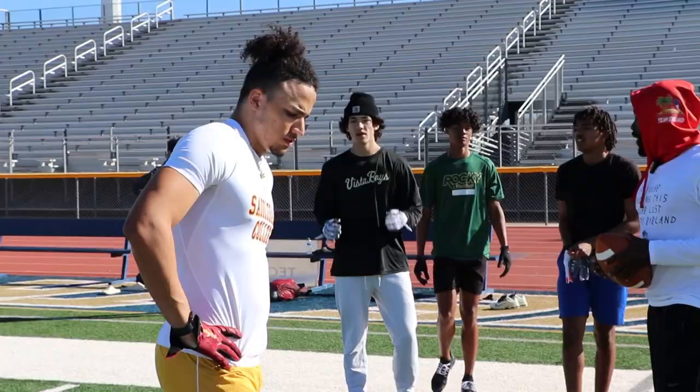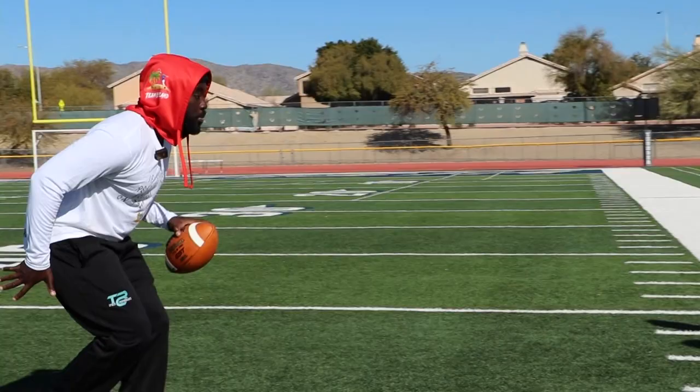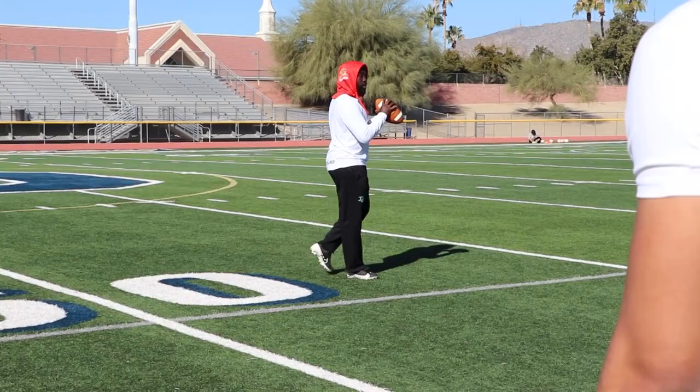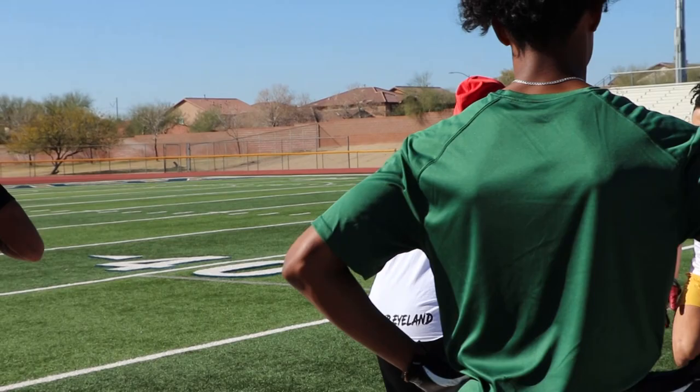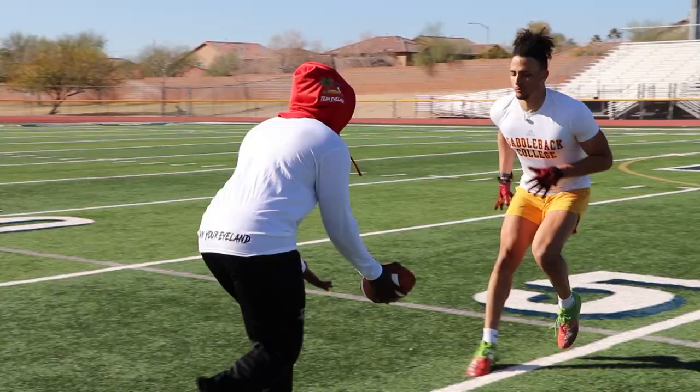All right. Next one, we're doing tempo pedal. So you're gonna be on the line. You're gonna say walk. So you walk. And you're gonna speed it up. Boom. Boom. Boom. Right. And I'm gonna yell slow again. Speed it up again. And then there's gonna be a break. So I might point a direction. So you're gonna read me, I might point a direction, break 90, locate, ball. Make sense? 90, yeah. So it's gonna be tempo, so it's gonna be slow. I'll mix it up, we might be going for a while. So get ready. Pedal. Pedal. Good, ball. Good.